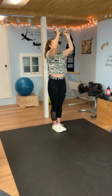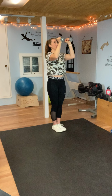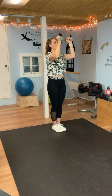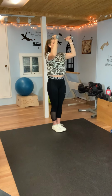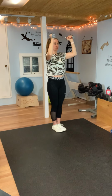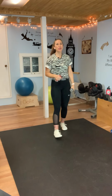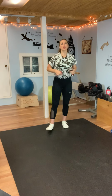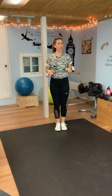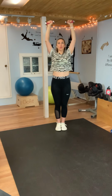So, one of the things that's really important if you are trying to lose weight is you want to make sure that you have a combination of cardio and weight training in your weekly routine. Cardio alone is not ideal for fat loss. Your body will burn more calories just maintaining muscle. So you want to add muscle so that your body has to work harder to maintain that muscle. And rest, cardio alone really is not beneficial for just losing weight. Take a deep breath. So this weight training is so, so important if you're looking to lose weight and if you want to sculpt your muscles. Okay, back up to the top.